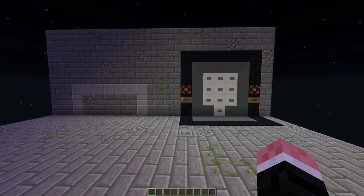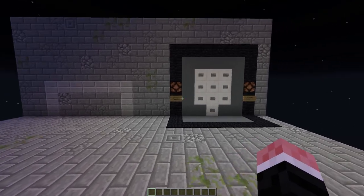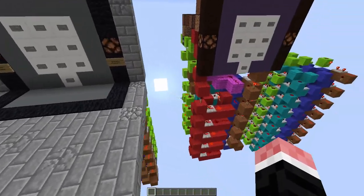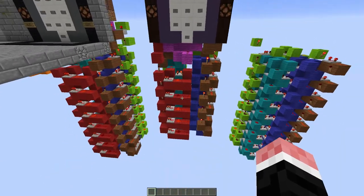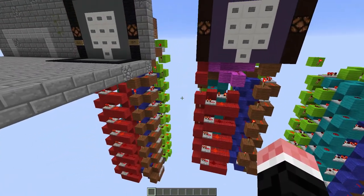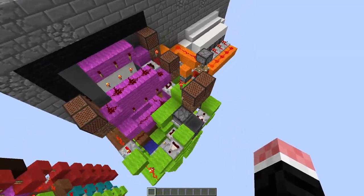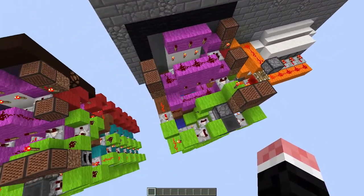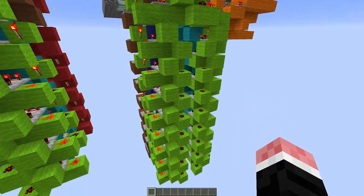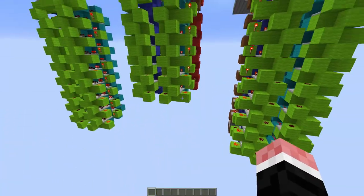That's practically the whole machine and all the functionality. So how about we get on to explaining how this thing works? Here I've got a few models — this one is the one we were just messing around with, this is a five-digit version, and these are some of the components I'm going to be explaining in just a second. The redstone has a pretty small footprint — it's only 8 by 7 and then it expands downwards with every extra digit in your passcode, so every two layers here is one digit.